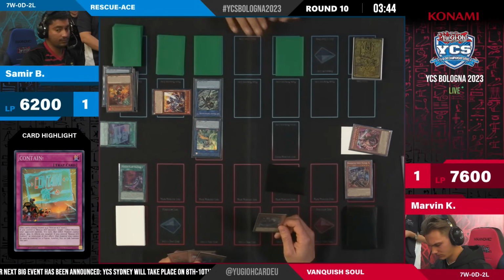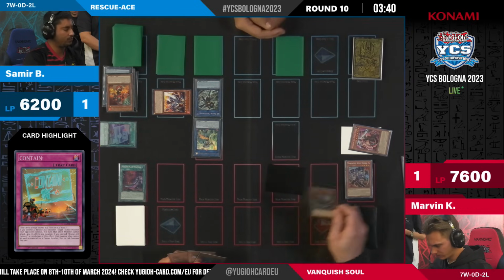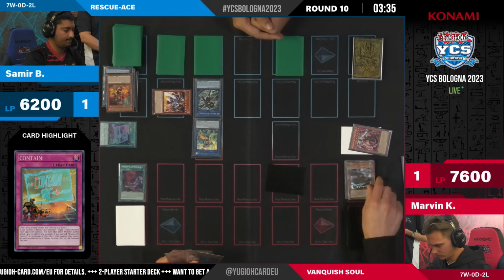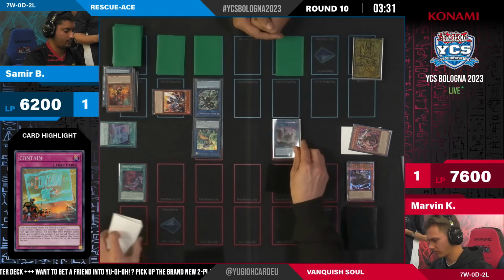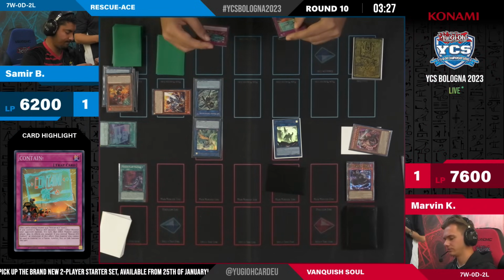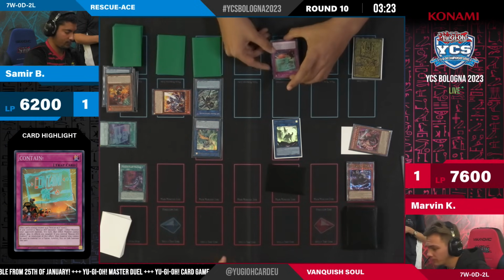Just going to show you guys the Rescue Ace trap cards that do not have Rescue Ace in their name, but of course they are always treated as Rescue Ace cards, as you can see at the first line of the card. By the way, this is round 10 of the YCS Championship Series in Bologna, if you have just tuned in. And we're having a pretty intense duel between Samir and Marvin.